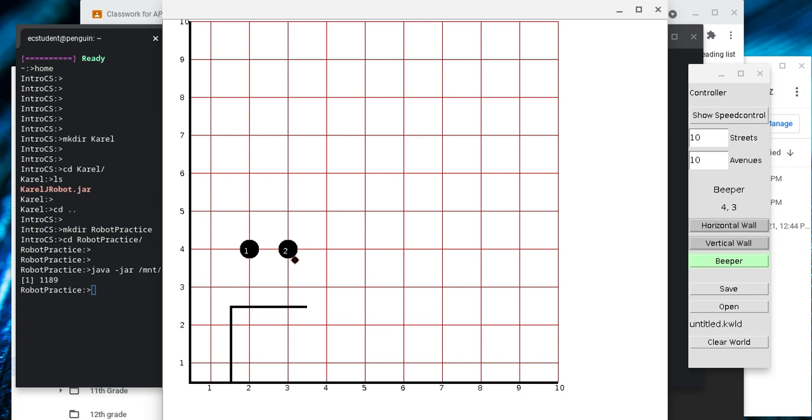So if I hold down control, you see the number of beepers are disappearing. If I want to get rid of a horizontal wall, hold down control and then just click on the wall and it'll go away. Okay, so hold down control to delete the object. Don't hold down control to make an object.